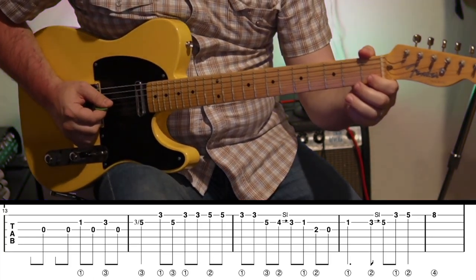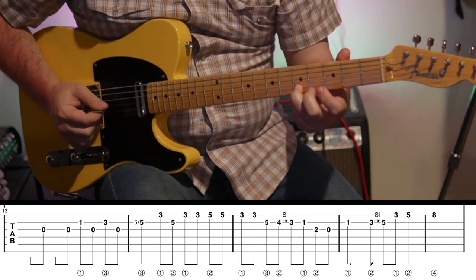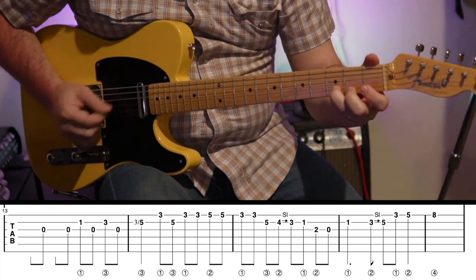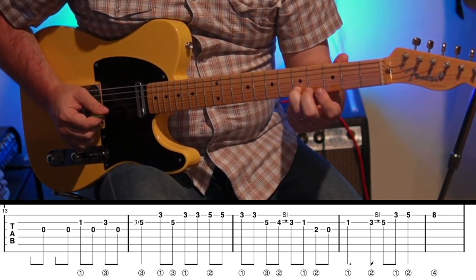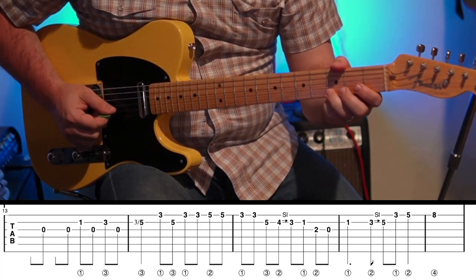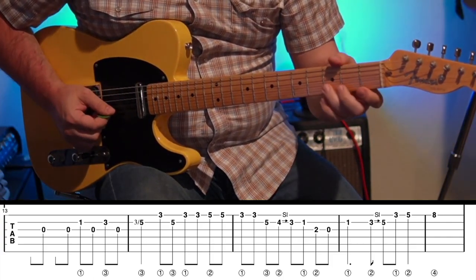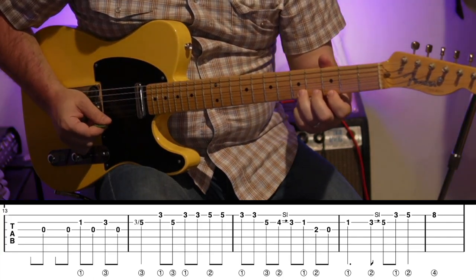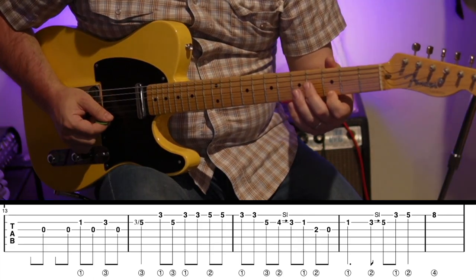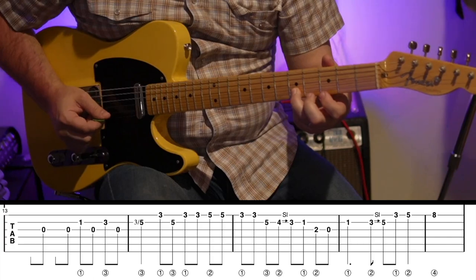Try that with me. One, two, three, four, one. And again, one, two, three, four, one. So starting right there on that slide. One, two, and three, and four, and one. So that's starting on beat two, that's gonna be third fret of the first string with the first finger, down to the fifth fret of the second string with the third finger.